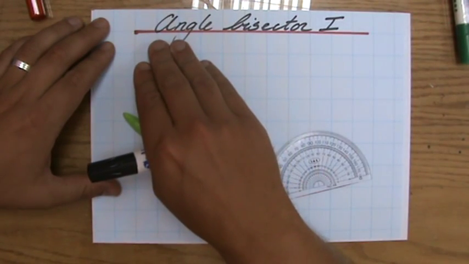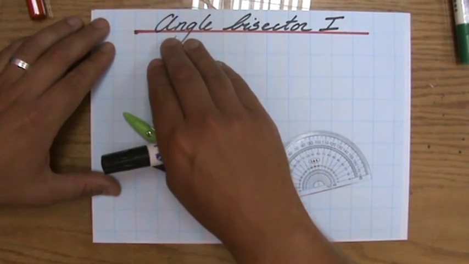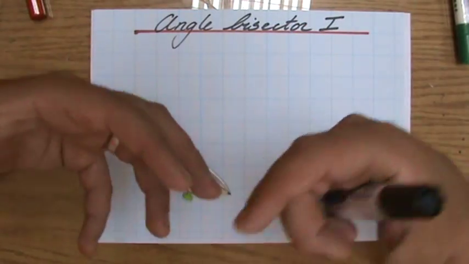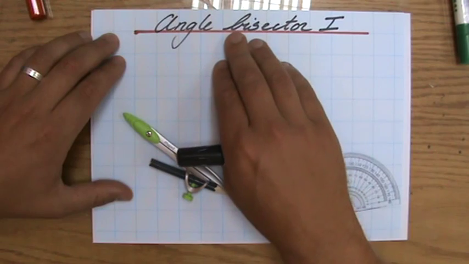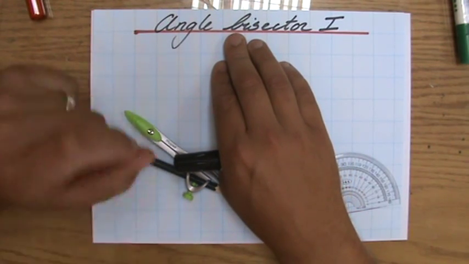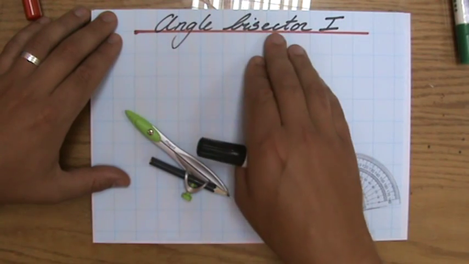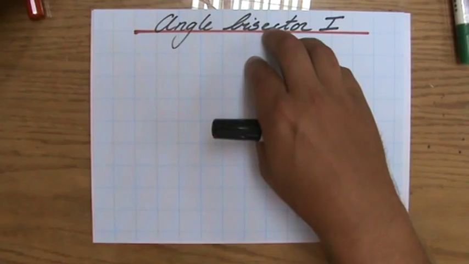But now we're going to create an angle bisector. And of course you know what the word angle means, but what does bisector mean? Well, a sector or section is a part of something, and bis means two. So what are you going to do? You are going to divide the angle into two parts, but those parts are going to be equal.